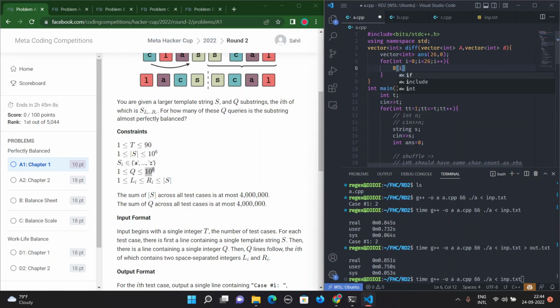So answer of i is equal to b of i minus a of i. This is gonna give us the character count between the two elements, I guess.